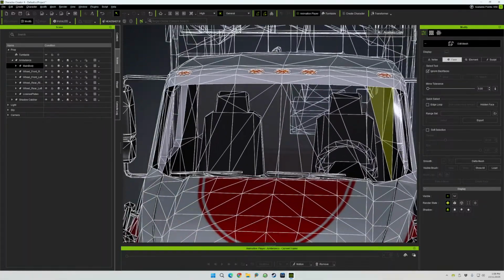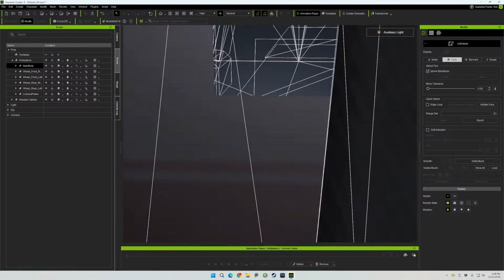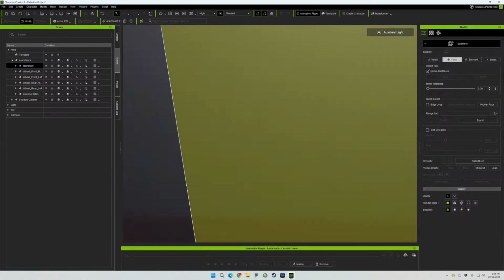It's pretty close. I think I'd like to get these lower ones as well. What if we hide the... Oh, those are already invisible.